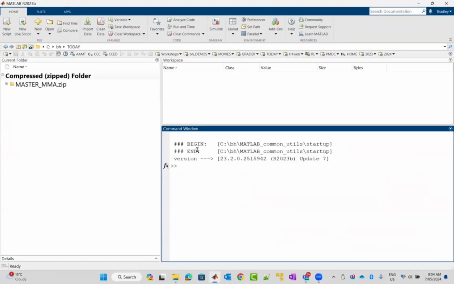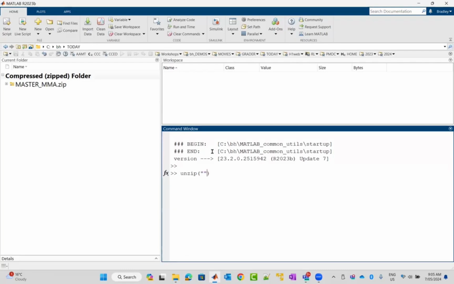And the next step is optional. Remember, we did this last week, so there's no point in redoing it if you've already done it. But for the sake of completeness, the next step is to simply unpack that zip file using MATLAB's command window. So click on MATLAB's command window and just type in the command unzip.